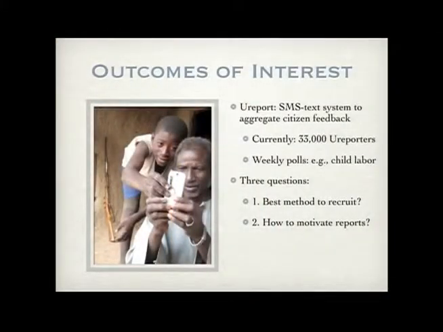Mostly right now it's an information gathering tool, but we hope that it will become even more than that. So first question is, how do you recruit these people? How do you get them to sign up and text join on their cell phones to be part of this UReport? Once they sign up, how do you motivate them to actually report, to give you the information that will help in improving your projects? And finally, what are the effects of this reporting on other outcomes that we have reason to value, especially substantive outcomes of development? What I'm going to tell you about here today, the project that we did, really just dealt with the first two.